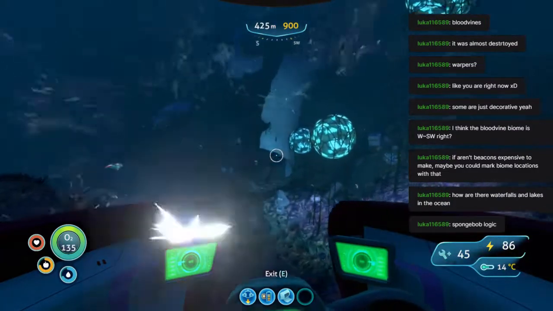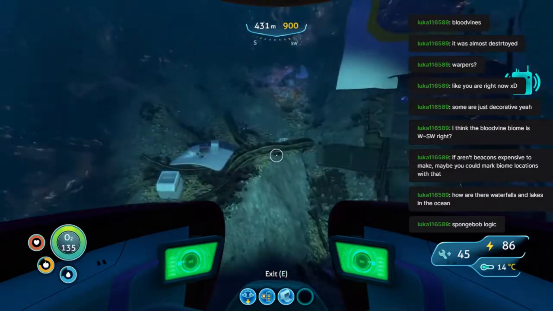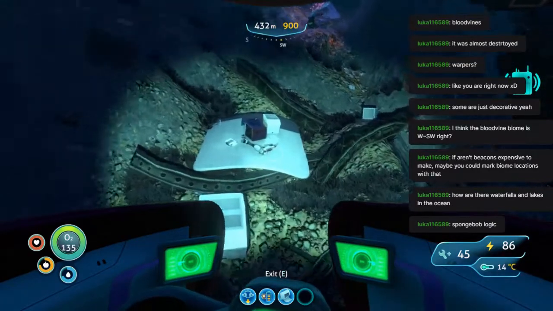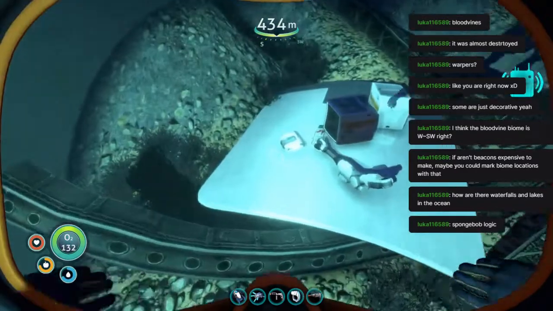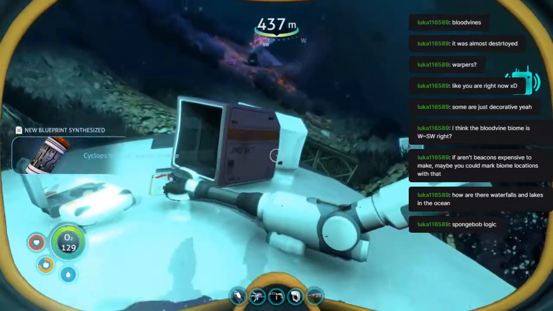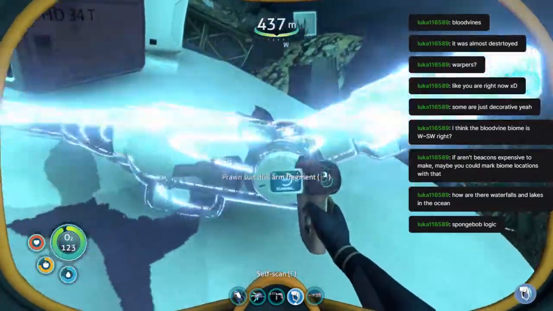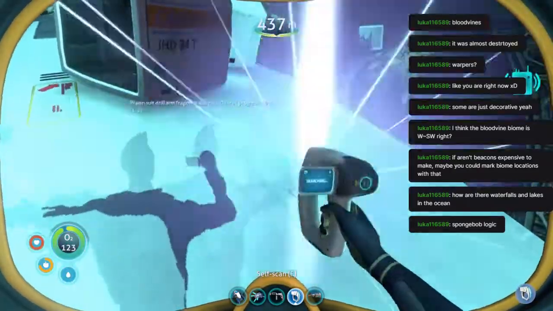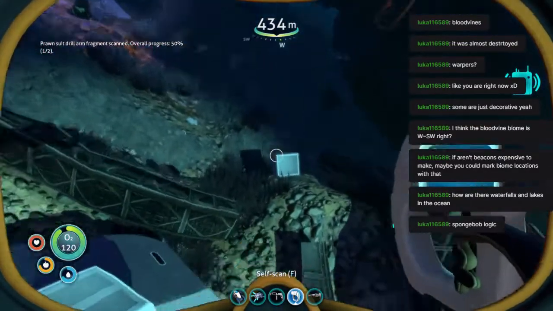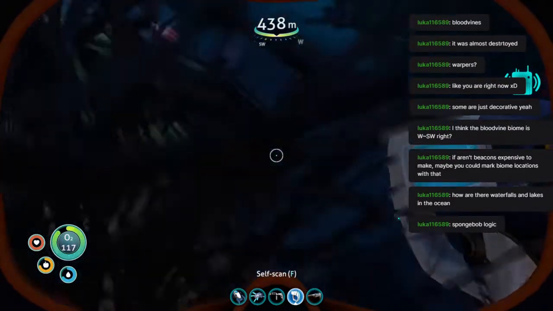Oh, that's a wreck. Oh my God, it's been so long since I've had anything from the radio. It has been a while since I've seen that symbol. What's this? Cyclops thermal reactor module. I don't know what that is. I will have to figure that out later. What is this? Prawn suit drill arm. Okay, well, there's something to do.